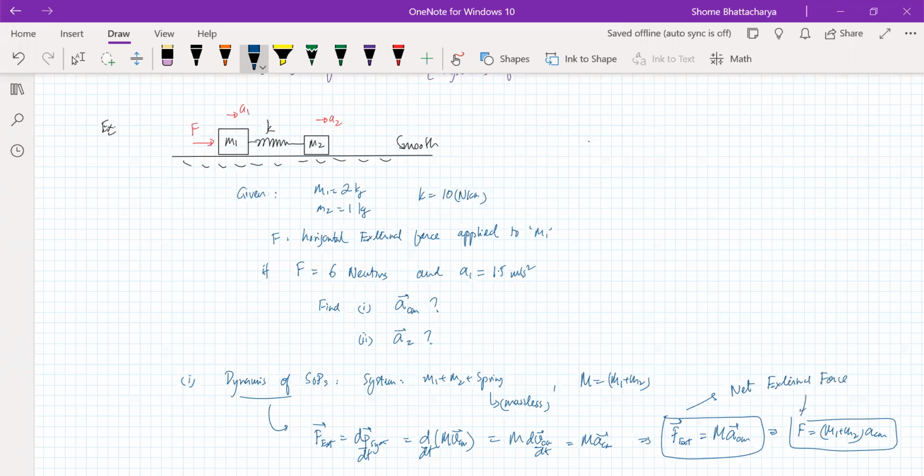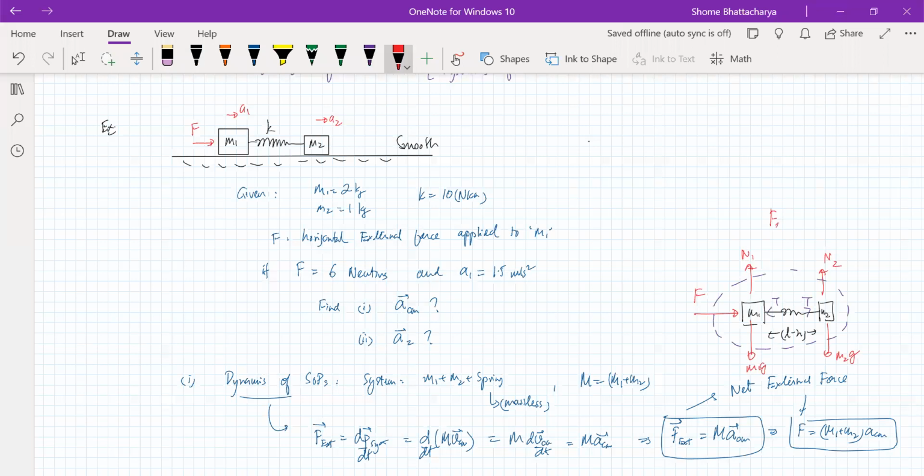That will only be F, because when we look at the free body diagrams, we'll understand that at any point of time, if the spring has a compressed length, the spring is applying tension like this and like this, but this is within the system. What is acting from outside the system is this external force F, the weights, and the normal reactions.